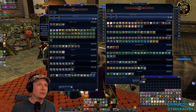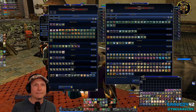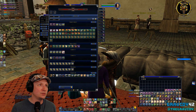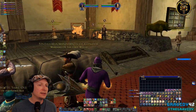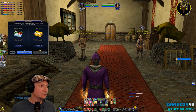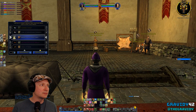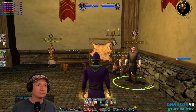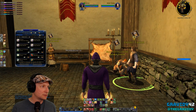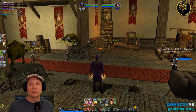I don't know if I need reputation acceleration tomes. Probably not, not on this character. Anyways, I'm going to head into, this is my main character, Helting, my minstrel, who's finished off everything. He's got gifts from hobbits. Gifts from hobbits include silver scraps, copper scraps. How can I be of service? Excellent.